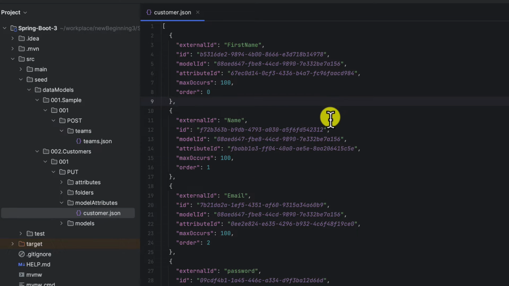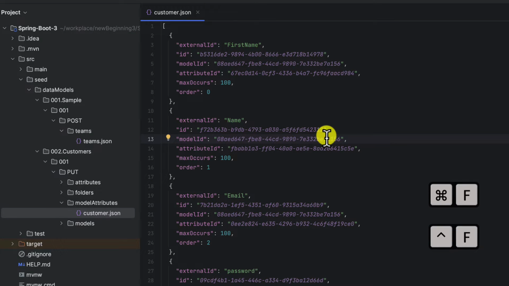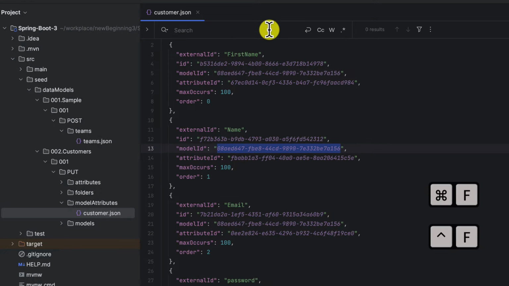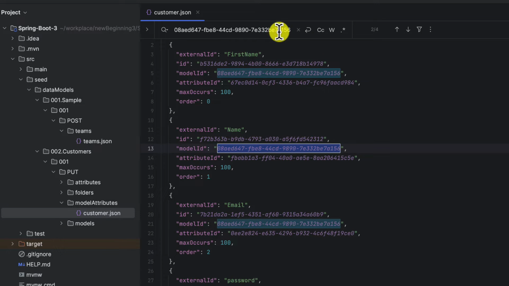If you know the exact directory that you want to perform this on, you can just simply open it and click Command F on Mac and Control F on Windows, and the search bar will pop up. Paste your string here. Click CC to let IntelliJ know if you want your search to be case sensitive or not. For example, my current search is not case sensitive and I have 4 results. If I click CC and change one letter in this string to be capital, I get 0 results, as now my search is case sensitive. I will deselect it now and I get 4 again.